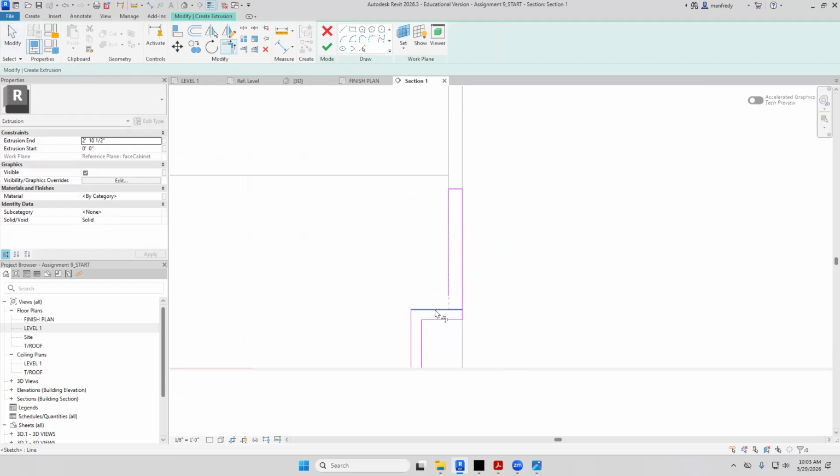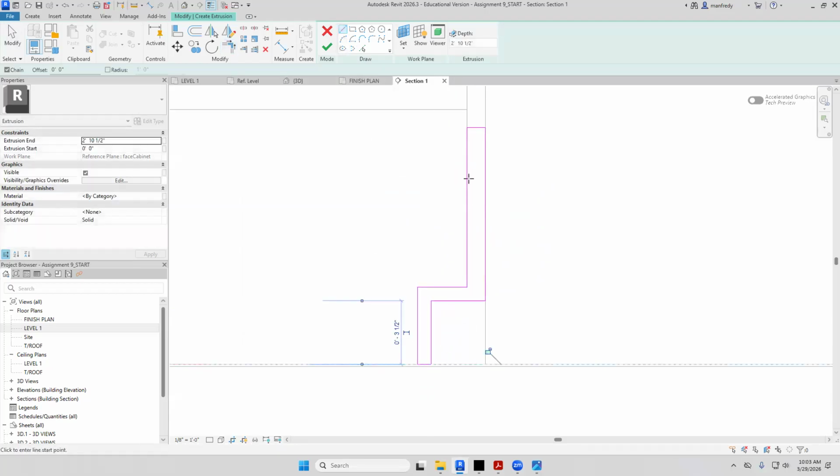And I can trim these. And don't forget to draw a line across the bottom and across the top. I drew that. And here it says draw it from the start, which is at the reference plane, which is 0, and it's 2'10½". It's going to be 30 inches deep.